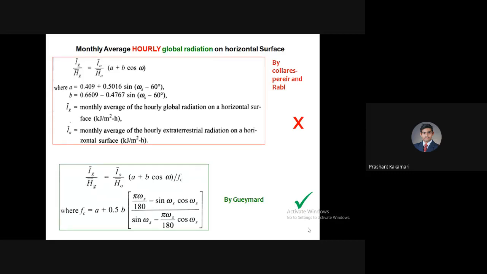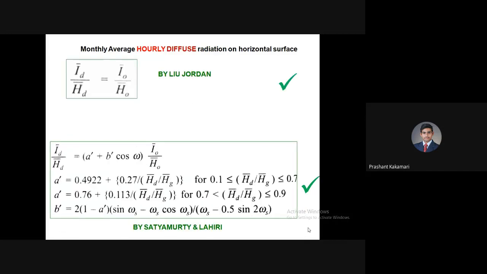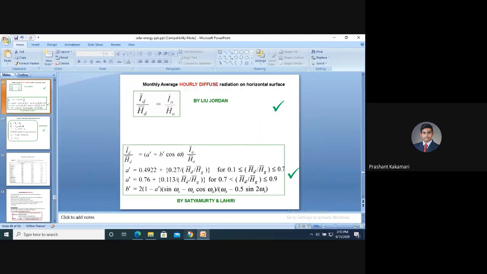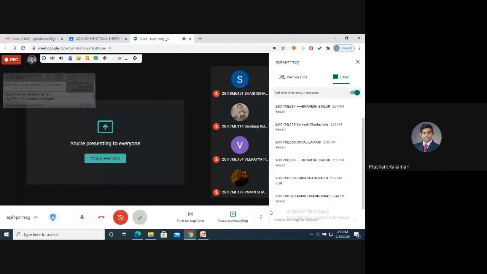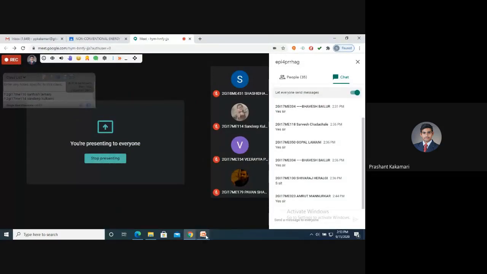Now these two equations, if you see, these equations are focusing more on finding hourly global radiations, that is Ig bar in monthly average. And question comes, month means what? A month means it may contain 30 days or 31 days. Or for example, February, if you take, it may be 28 days or 29 days, depends on the leap year. So like this, for a given month, that much number of days will be there, that much number of readings we need to take by using the instruments. Then we are going to average it. So I hope the point is clear. Okay, so please follow up the equations and also practice it.